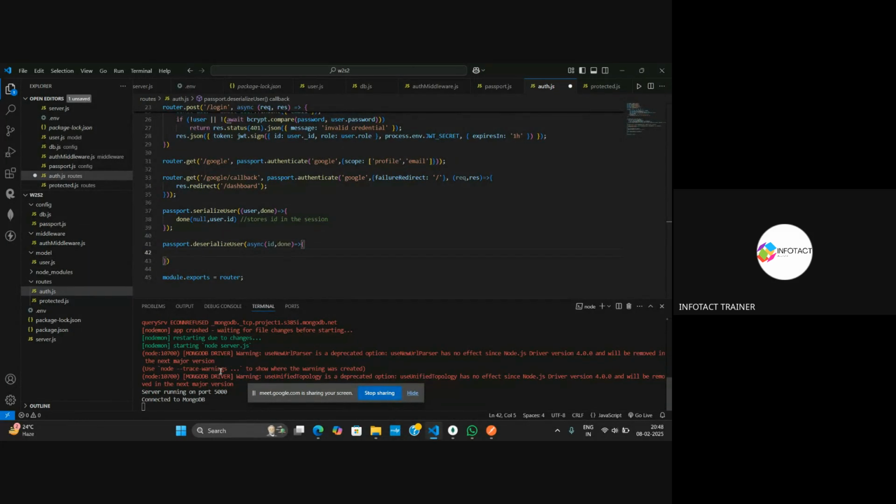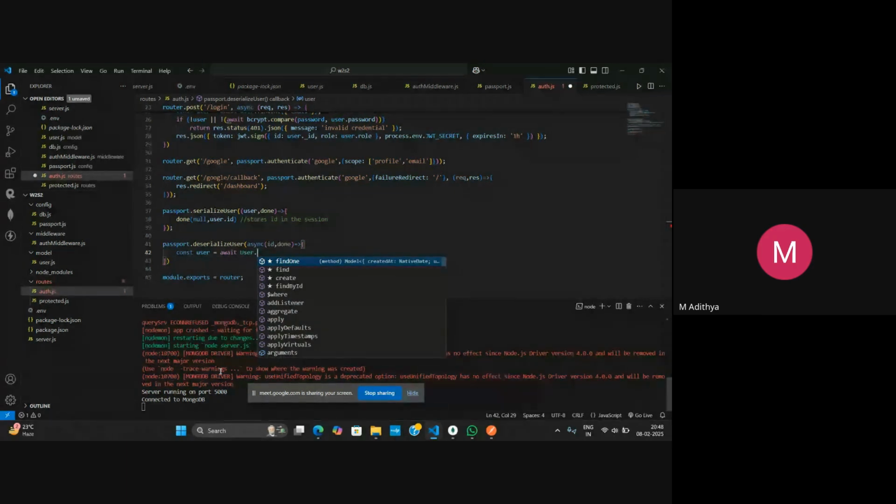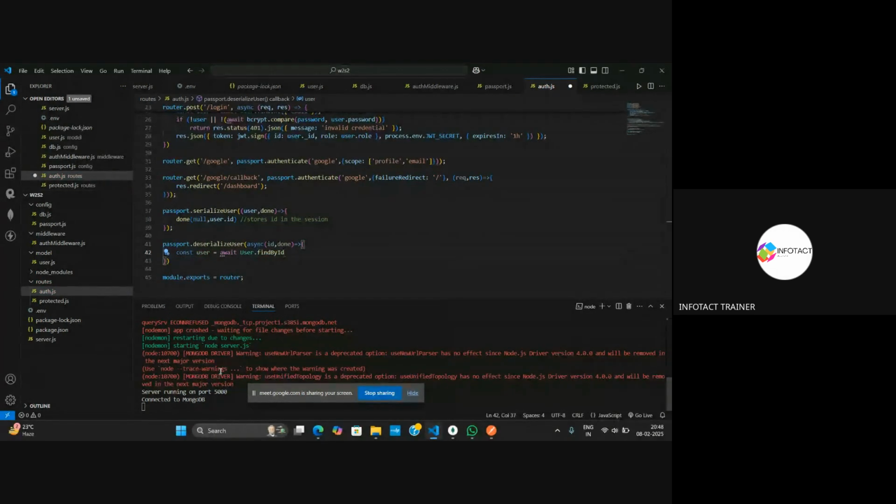In order to search anything, what do we use? We use ID, right? That is why we are passing the ID as the parameter in our async function. And in order to search the user, what do we use? Find by ID.